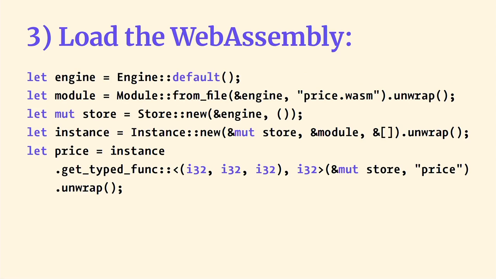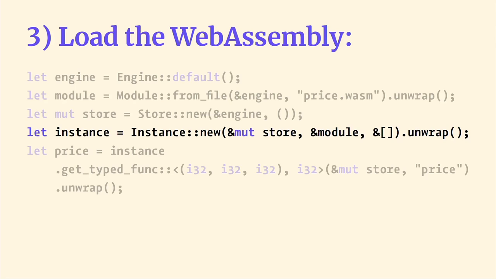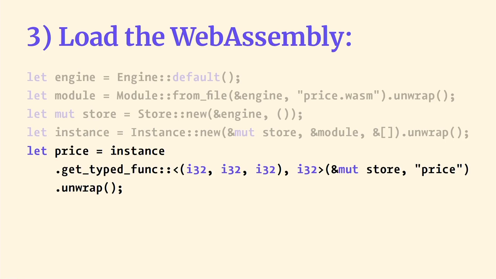And then we need to load that WebAssembly binary into our firmware. And here I'm using the WasmTime client. So that's the WebAssembly binary there in a file being loaded. And then we're creating an instance of a sandbox in which that WebAssembly code will be hosted and executed. And then we're exporting from that sandbox the price function. And this is an example of how the host application is in full control of what is exported from the WebAssembly module.